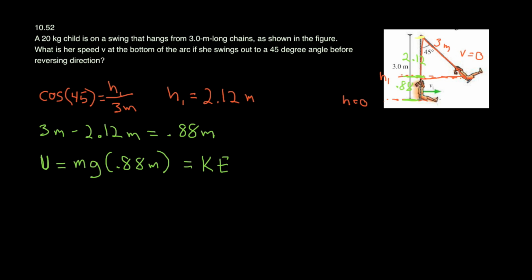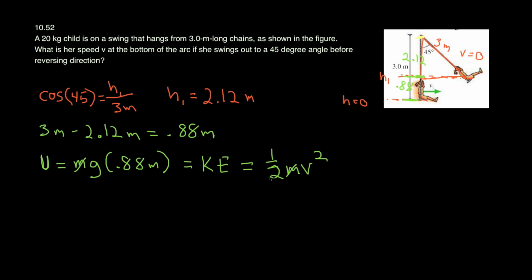And it's a closed system, right? So the energies at both points have to be the same. So we can say that the potential energy at the top has to be equal to the kinetic energy at the bottom. And so rearranging, this is equal to 1/2 mv squared. And so just solving here, our m's are going to divide out.